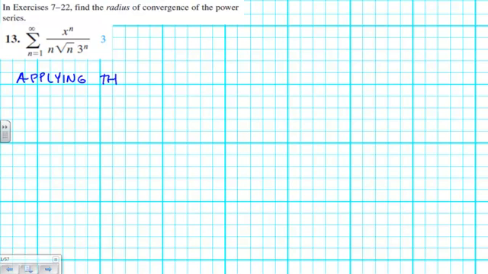By the way, I'm also modeling what I would like you to write down on the problems when you do this. I don't want you to shortcut anything. If I write it down, I'm expecting you to write it down in a similar kind of problem on the quiz, test, or AP test. Applying the ratio test.